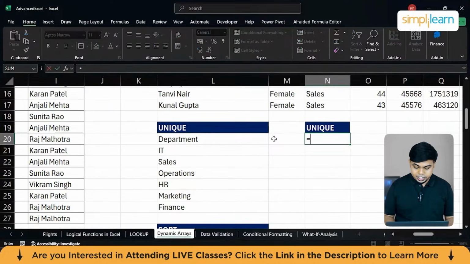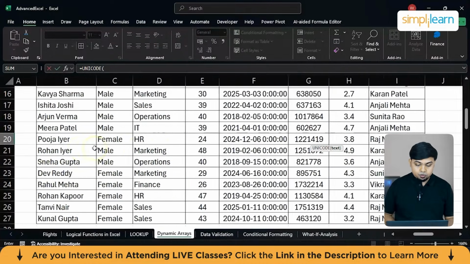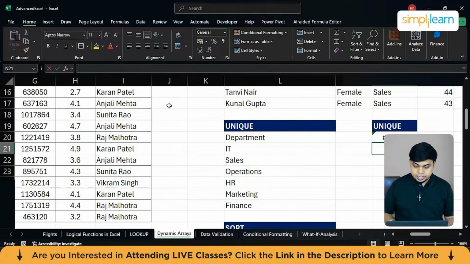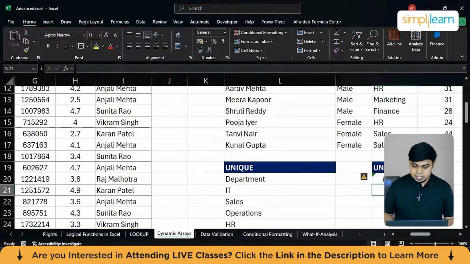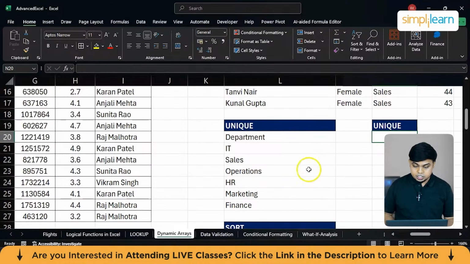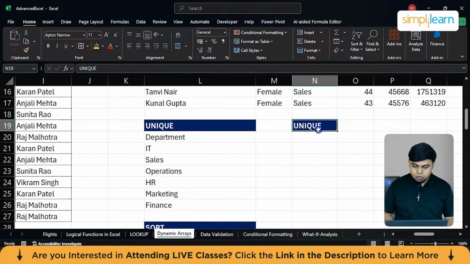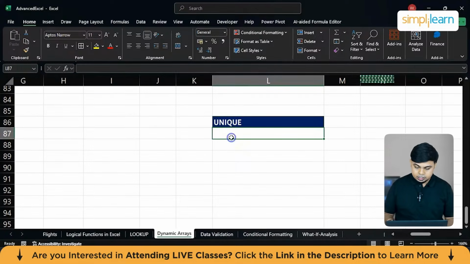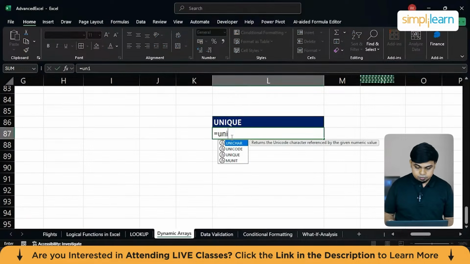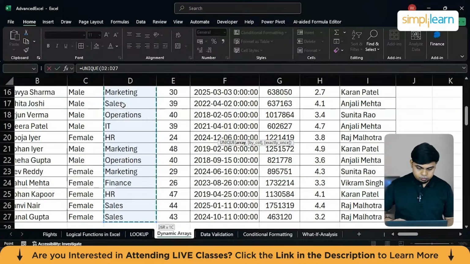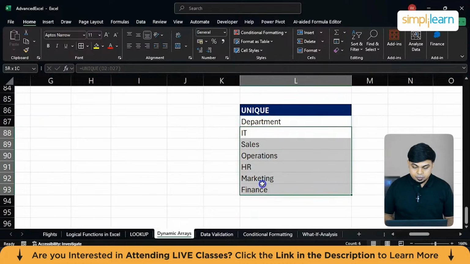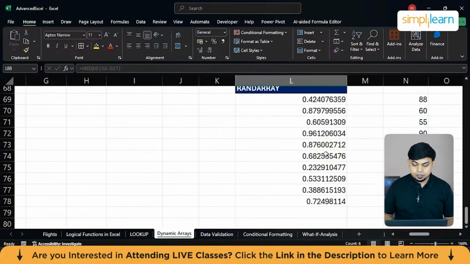So what I can do is provide equals to and then the unique function. And then I want to find out this particular department. Control Shift, lower arrow key, and there you go. So we have a spell error. Yeah, I think this particular function is working here. Not a problem. Let's copy and paste this somewhere here, and then equals to unique. There you go. Now you have the entire departments list here, and these are the unique departments we have, right?